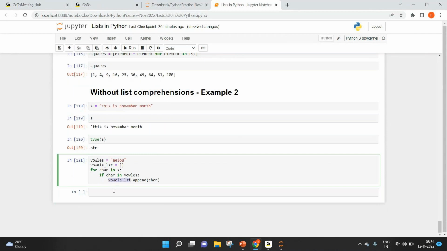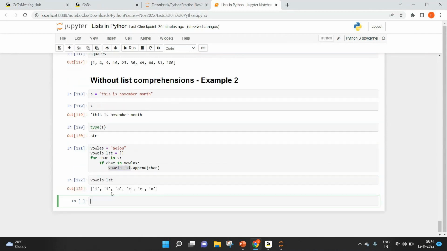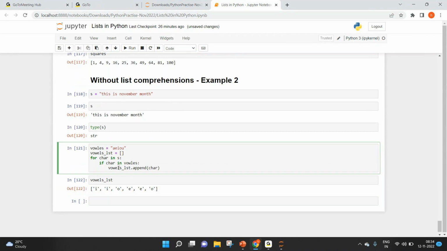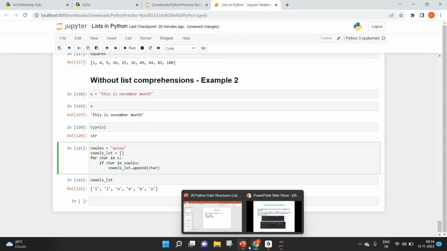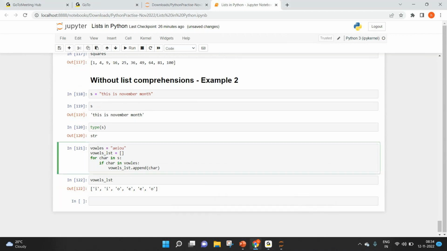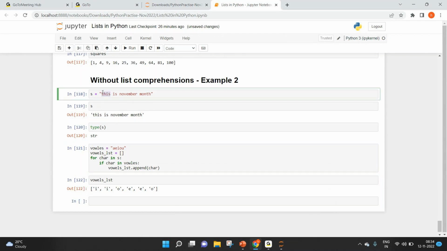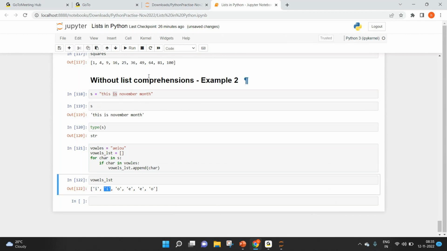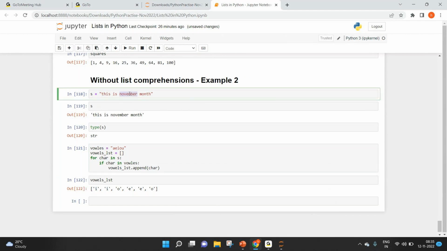Yes, I know you might be finding it a little tough to understand list comprehension, but it is important. Don't forget that it is used quite a lot in the projects, in the interviews, wherever you go, you cannot escape from list comprehension. Right now you can see first it took the word called this, and what is the vowel in this? I, right? That is printed. Then it took the next word, which is nothing but is. What is the vowel there? I. And then it took November. There you find totally 3 vowels, and all those are printed here. In month, only one vowel, O, that is printed here.